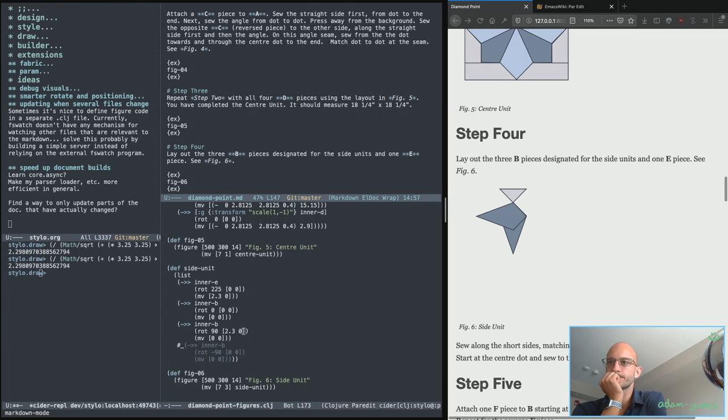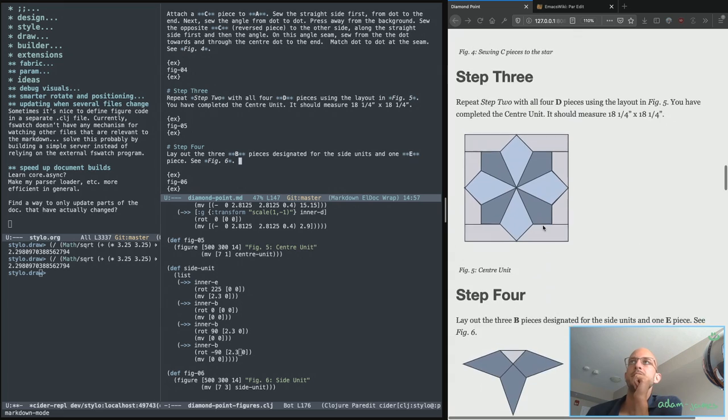Almost there. Yeah, perfect. Okay. And that means this one can be rotated about the same point and show up on the opposite side, I think, unless I have to shift it in the negative direction. But yeah, there we go. Perfect.